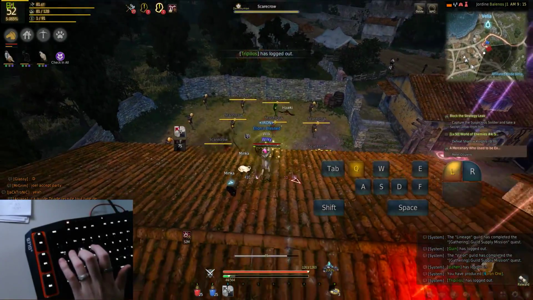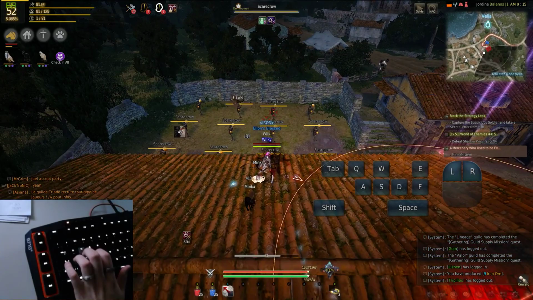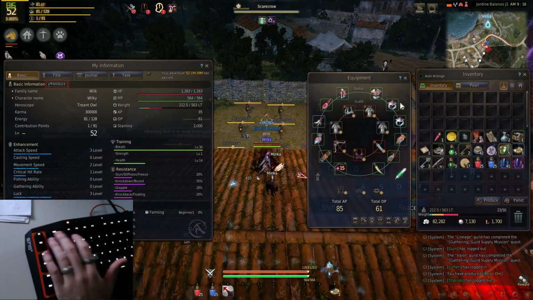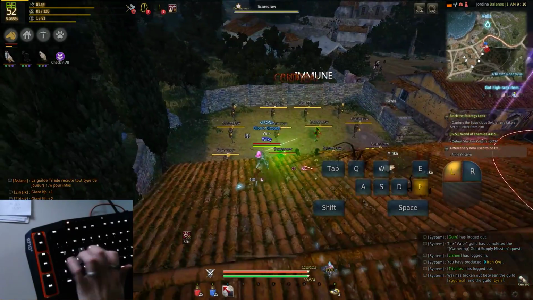So, basically, all you need to do is learn the timing on the F button to make this work. As a reference, I currently have 3 attack speed. I should be able to pull it off with 2 attack speed as well, as it does not really have anything to do with attack speed. So let's just try this for reference.